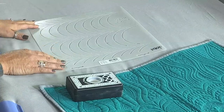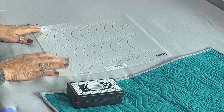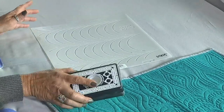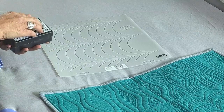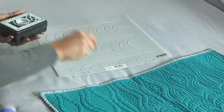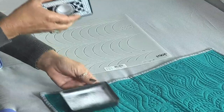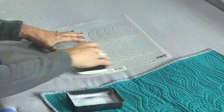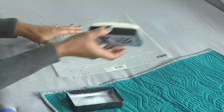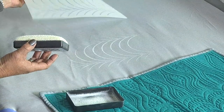You bet. Well, we can't wait to see you quilt some of this out. Yeah, it's super easy. Before we actually stitch, I'm going to go ahead and mark this stencil. I'm going to use my pounce pad, and contrary to what the name suggests, you don't really pounce. You just want to swipe it across and hold it steady there and kind of scrub. And that's it. It's on there.